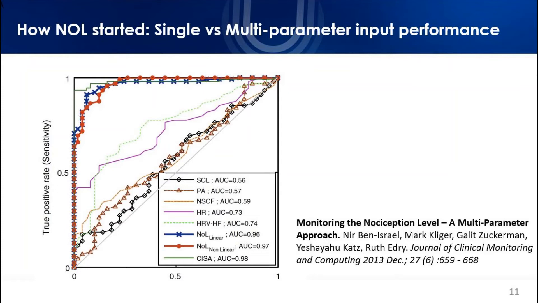Let's talk about what the NOL monitor does with these signals and how the NOL index is derived. In the operating room, patients underwent elective surgery with fentanyl or remifentanil as the opioid and NOL data was collected. The finger probe parameters — skin conductance, pleth amplitude, heart rate, and heart rate variability — were input to the model. The best relationship between each parameter and the combined index of stimulation, the SESA, was explored. The SESA is the stimulation intensity graded from 1 to 10 — for example, intubation might be a 6, a skin suture might be a 3 — minus the effect of the opioid calculated from the effect-site concentration from PK-PD curves. How well did each parameter distinguish between noxious and non-noxious stimuli as measured by an ROC curve?